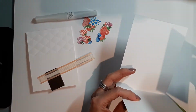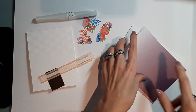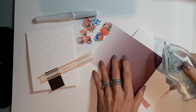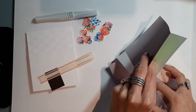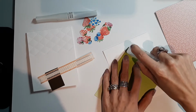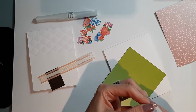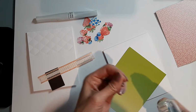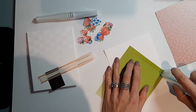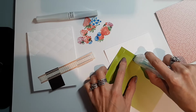I used this paper from Celebration, the Oso Ombra. Let's get started. I'm going to put it right up along the edge, if this thing will work. Sometimes it doesn't work on me. Okay, so we're going to go along the edge, and now we're going down the sides.